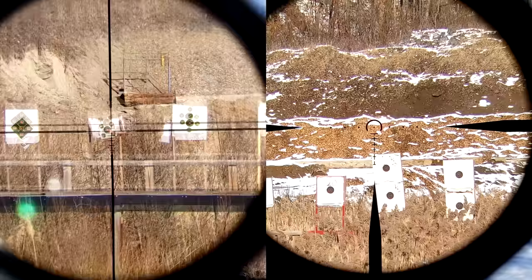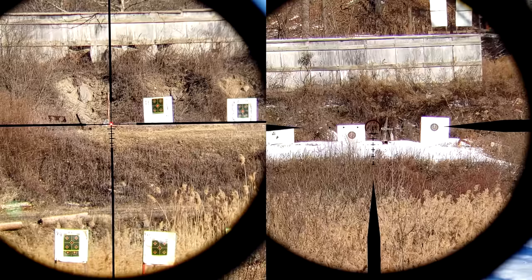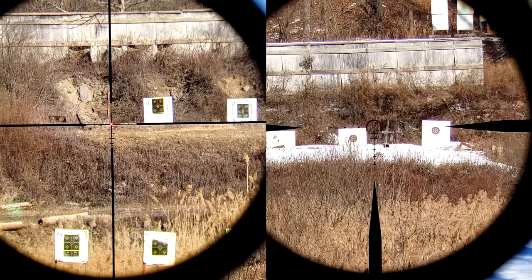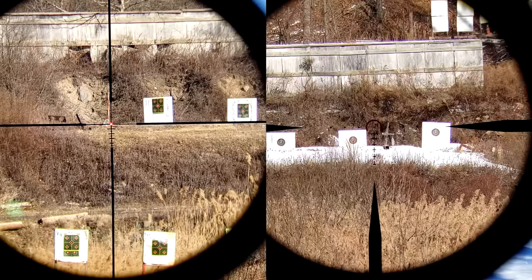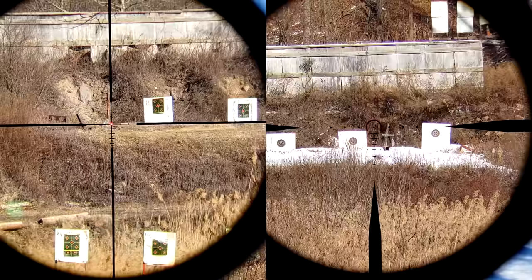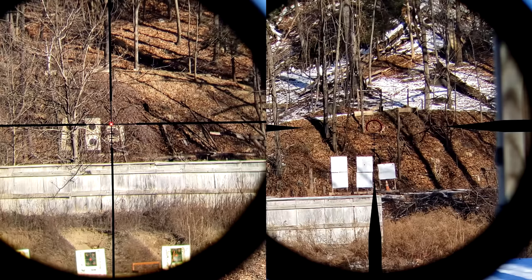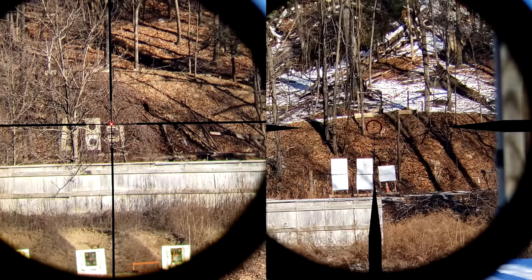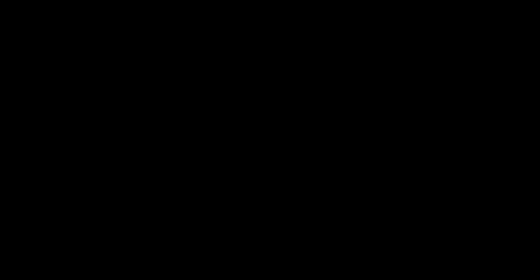At 100 yards on paper targets with the 180-yard berm, there is a bit of a difference in image quality — I'd still give it to the Nova, but it's not huge. The biggest differentiators are illumination, controls, and whether you need a mount. If you need a mount and don't care about super bright illumination, the Sig might sway you. However, as a whole optic alone I have to give it to the Nova — better illumination, better reticle in my opinion, and slightly less chromatic aberration. It ultimately comes down to your personal needs. If you don't care about nicer turrets or the slightly nicer physical feel of the Primary Arms optic, the Sig Tango MSR might be for you — otherwise go with the Nova, or just flip a coin since they're roughly the same price.